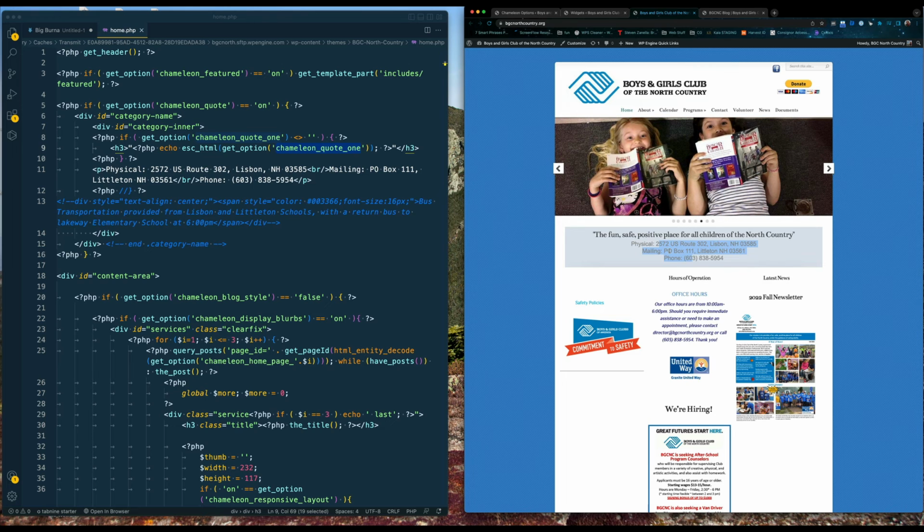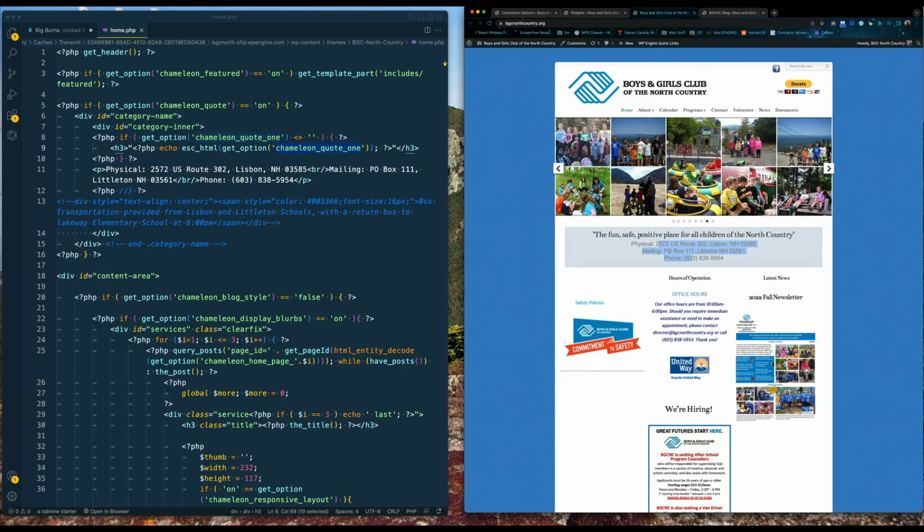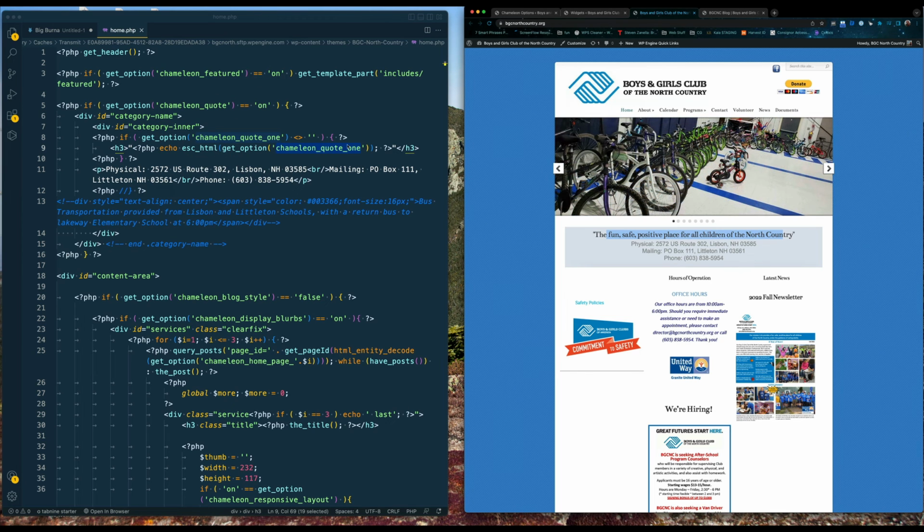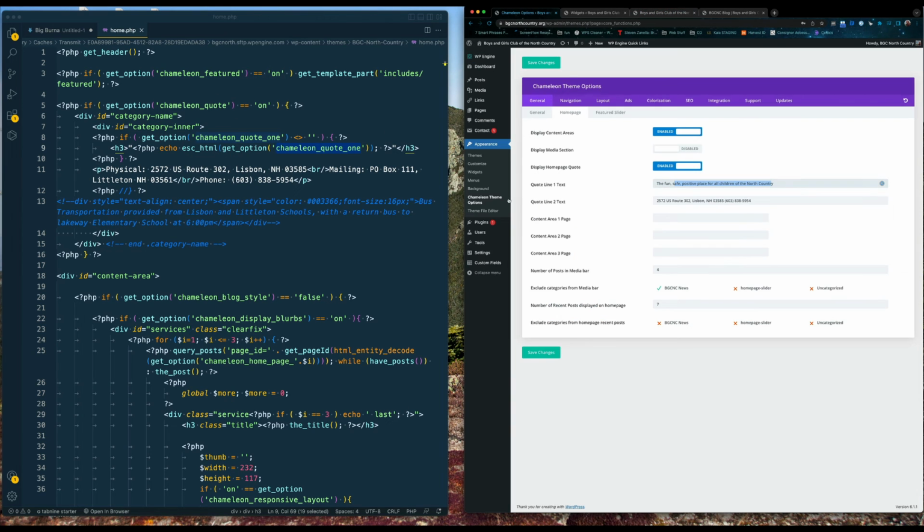It's interesting. We had to change that, but I'm wondering if you want, I can put that back and we can just style that however we want, and we can see if that would work. But if you just want to change the main text of that, you can see it does not show up over here on the left, and that's because it's handled here in Chameleon options, Chameleon theme options, general homepage, and you can adjust that right here. Again, this is not going to do anything for you, but like I said, we can adjust that if you want.